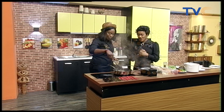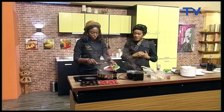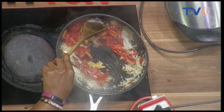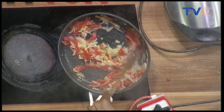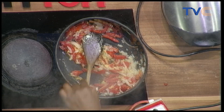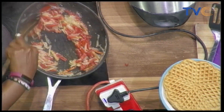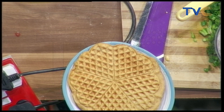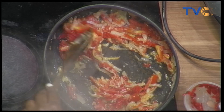Our ginger and garlic is in there. Next, we add our diced tomatoes — finely chopped. That's all part of the signature. So if you're just joining us, this is our waffle maker — and our akara is coming out pretty nicely. Look at this — we made a couple. This is really nice. You could just cut them into really nice slices and you're good to go. Next is the habanero pepper — atarodo.